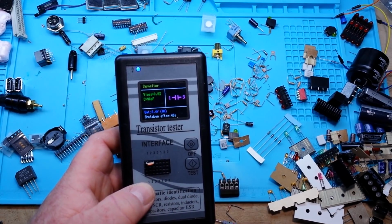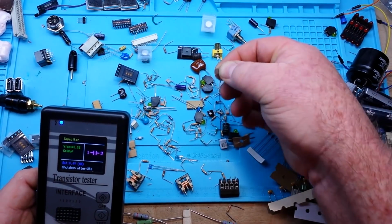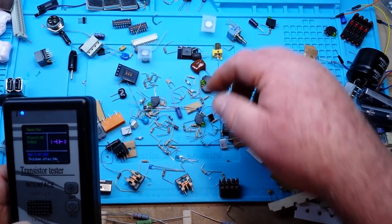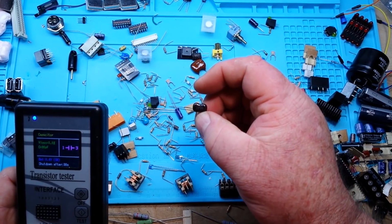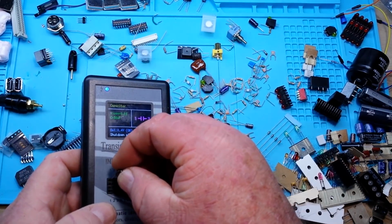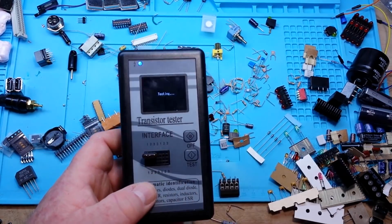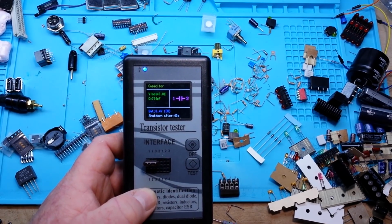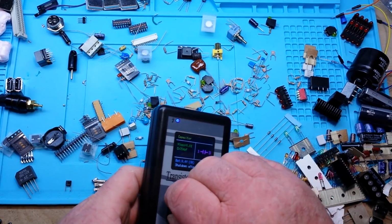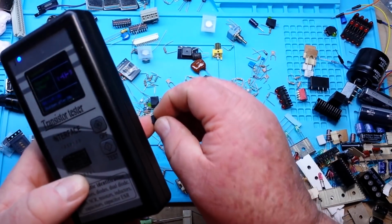What do we get for that? 96 picofarad. Yeah, tons and tons of capacitors here. Here's one of those old school peanut looking capacitors. We can test it out there. See what she says. 754 picofarads. Now here's a big one.